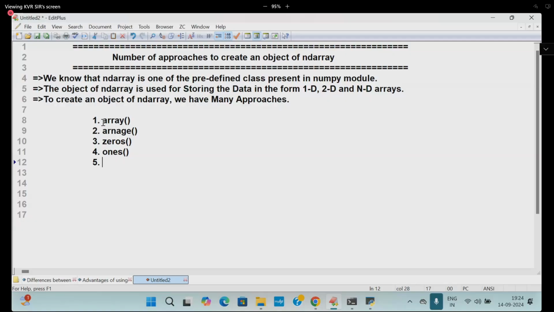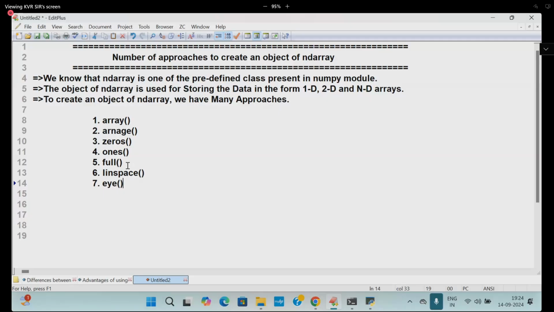So spell out: array of, arange of, zeros of, ones of. Next I'll go for full of. Next, linspace. Come on, spell out. Linspace stands for linearly spaced values. I'll explain that. Seventh one I will go for what?